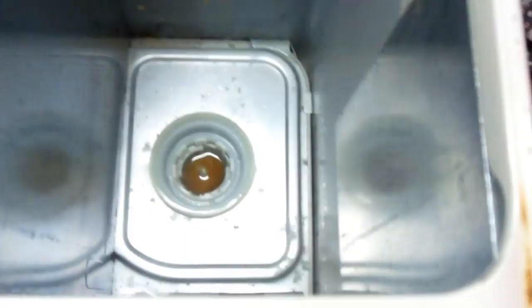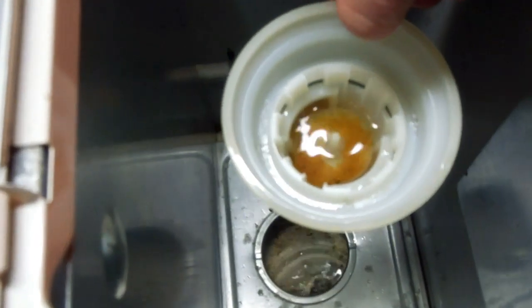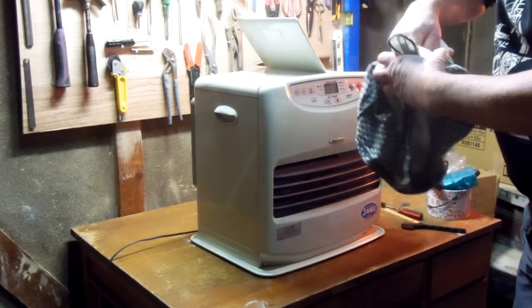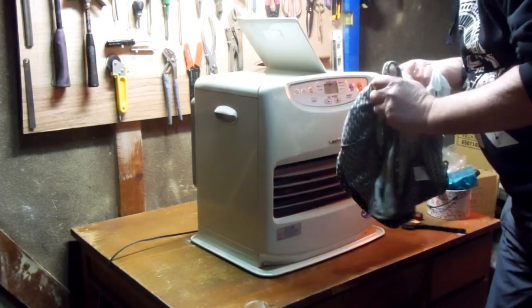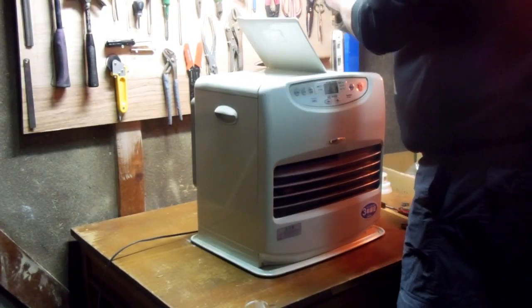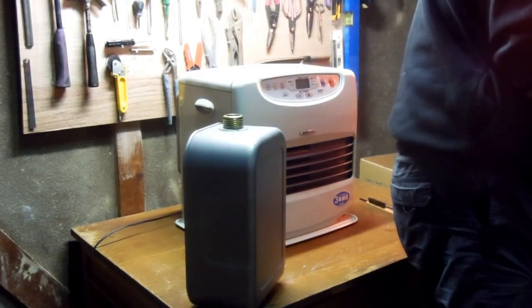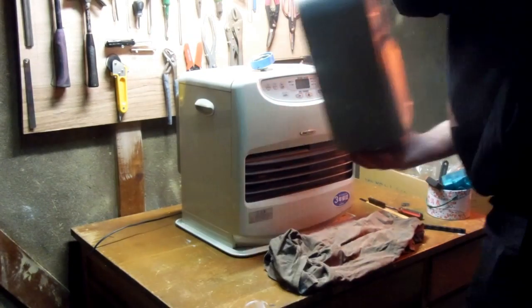Cleaned up the dust from inside — this is where the kerosene can goes and that's the kerosene filter down there. Fair guess that if they hadn't been using the dust filter, they hadn't cleaned this either. Sure enough, it's not supposed to have yellow goopy stuff in it. So we took it out, emptied it, gave it a clean. If you ever find yourself using one of these, just empty out that goopy stuff, get a rag, give it a really good clean, throw the rag away, and stick it back in. It's got a pretty good membrane that filters the kerosene — you just don't want it to get to that state.